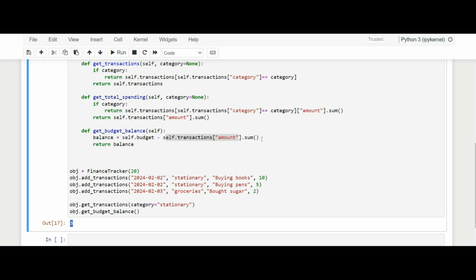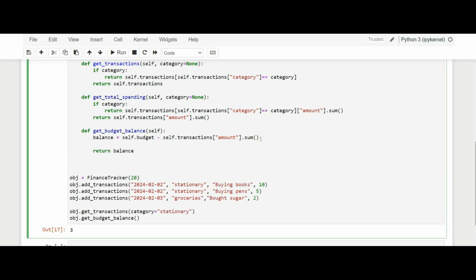So now what we want is for our get budget balance method to warn us when we have exceeded our budget. So let's create a conditional statement here. This conditional statement should check the value of this balance here. If this balance is negative, meaning that we have spent more on transactions than what we have budgeted for, it should return what?